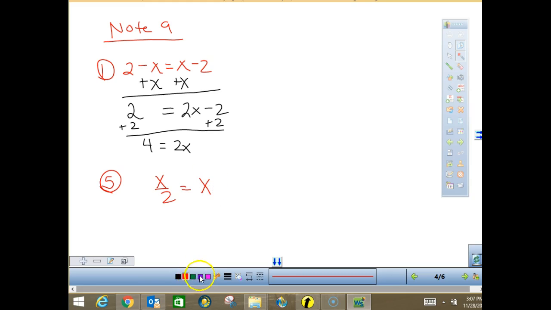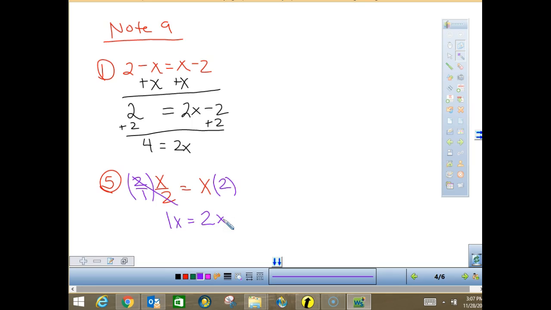You guys just said we're going to multiply on both sides by what? 2. So this side, 2 over 1, the 2's cancel. And this side I get 2. What's this value left here? 1x equals 2x. I'm not going to go any further with that, but you're going to solve that. You want to finish the problem. Move all the x's to one side and solve it.